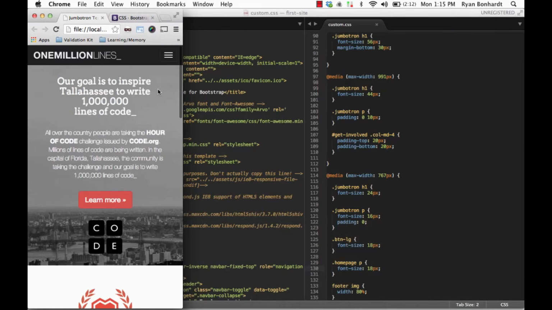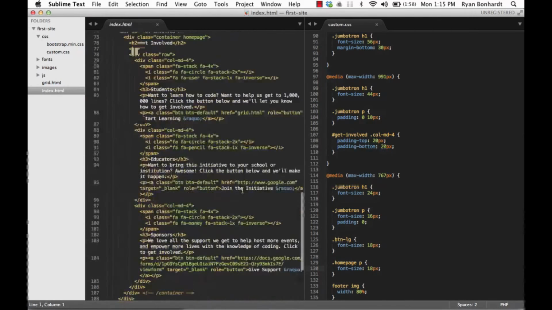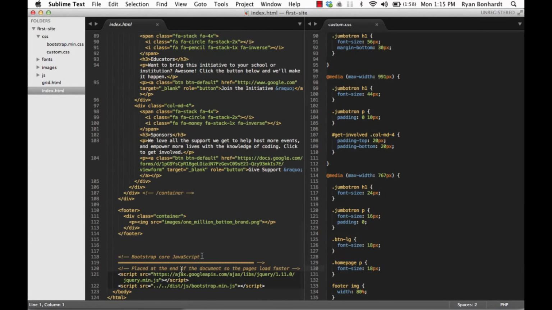One thing is, oh, okay. So earlier I told you to ignore these files down here. This is the Bootstrap core JavaScript, as you can see from the comment here. And what we're going to do right here, and this will lead us to be able to do a lot more things, is correctly link to the JavaScript document.